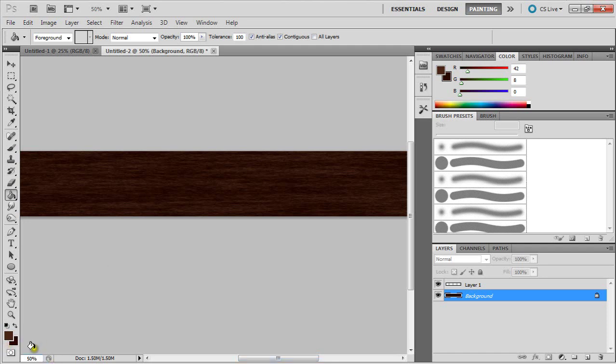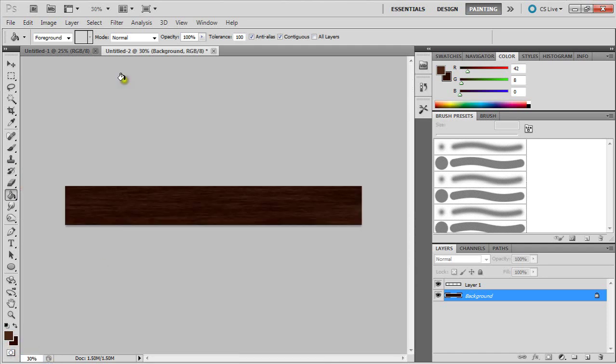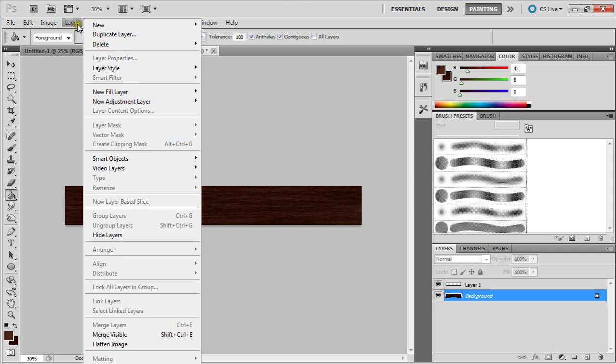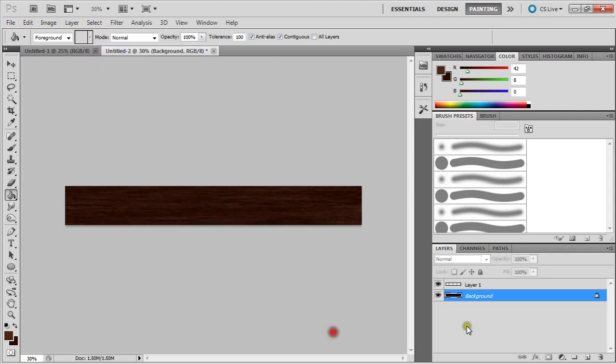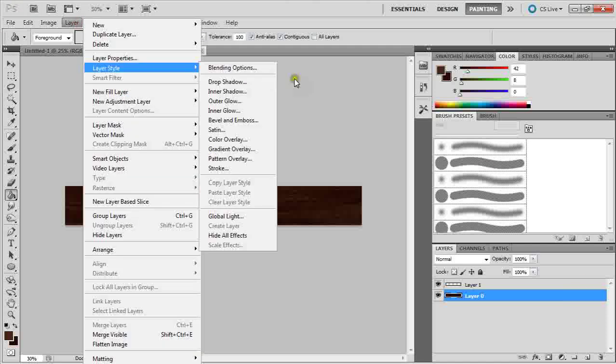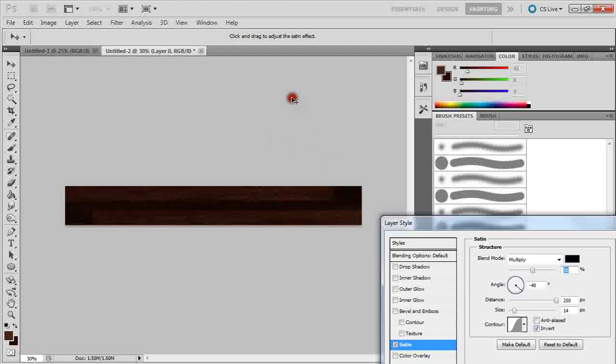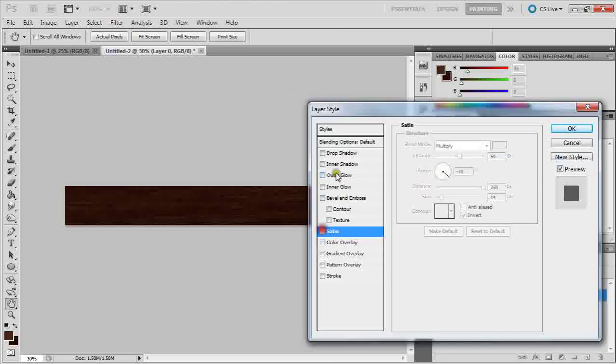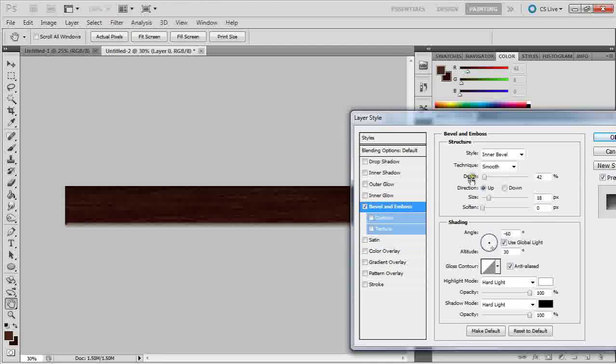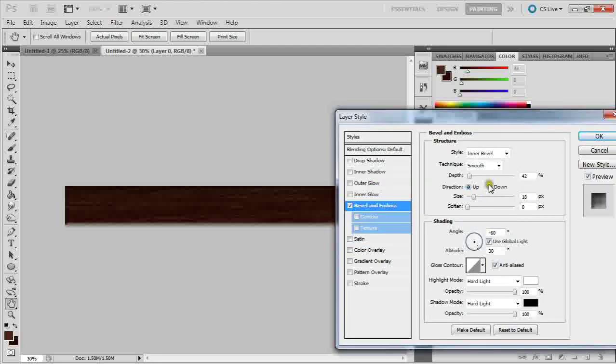Alright, for this we're going to zoom out a little bit more. 50%. And layer style. See this little thing right here? That means that you can't do a lot with it. So you want to double click, hit OK, and it'll take that off. Now you can add a layer style to it, which is not the layer style I wanted, but that's alright. Okay, now let's see. For some reason, there we go. Oh, my light source is being weird.